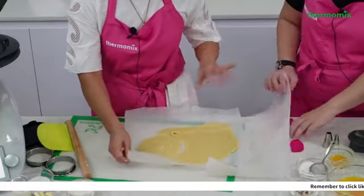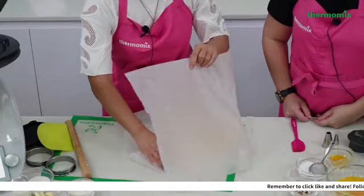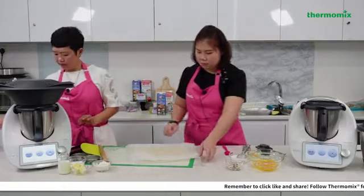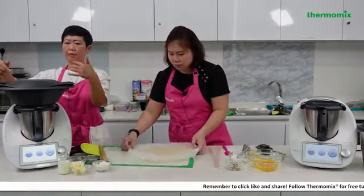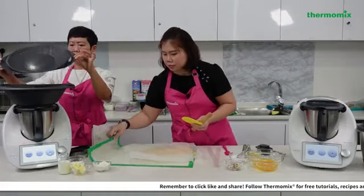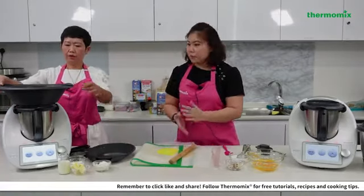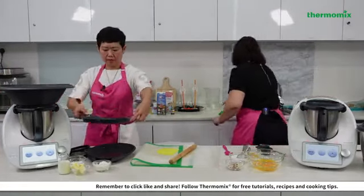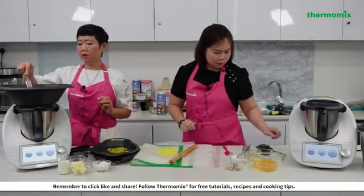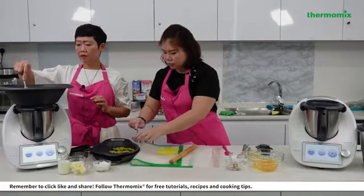Okay, so since our oven is calling us to attend to it, we shall take a look at the doughnuts. When you open up the Varoma cover, open away from you to prevent the hot steam, right? So look at our beautiful doughnuts at the top, and then we are going to need to get down for this. You can see, use a fork and press it through, it can go through easily, okay? So this is done, alright?